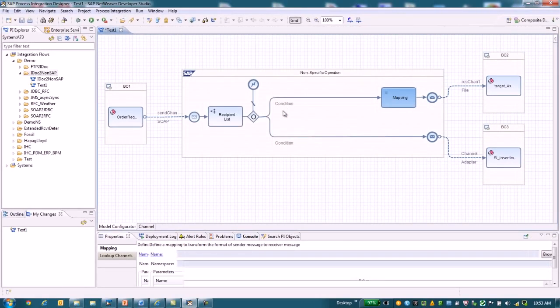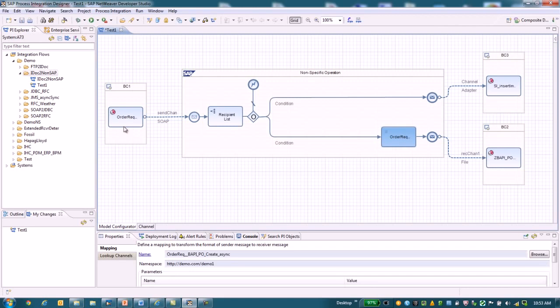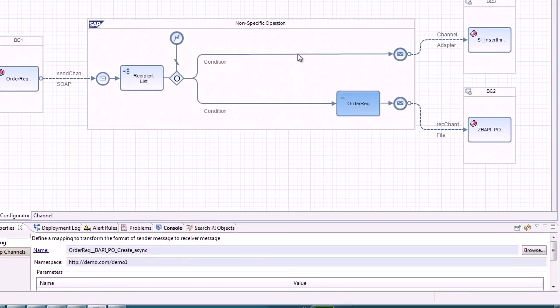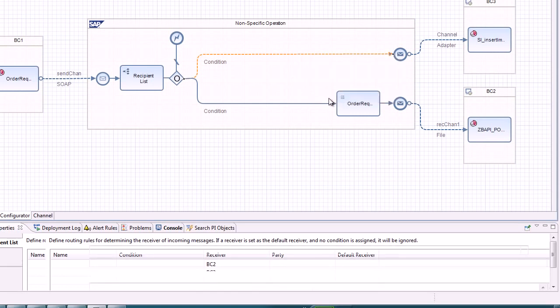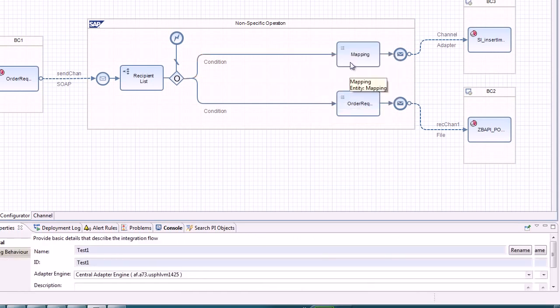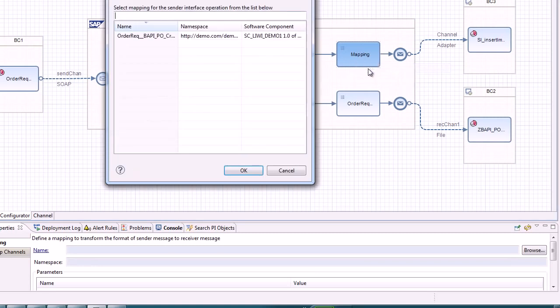If I don't assign a mapping, then exactly what the sender interface is going to be mapped exactly to the receiver interface. And so if I want to, I can add a mapping. And similarly, I can assign mapping.